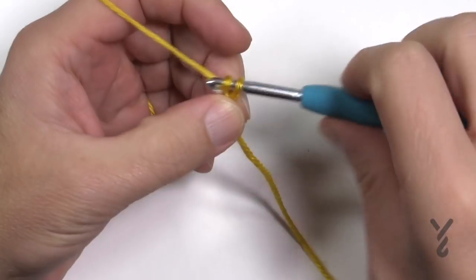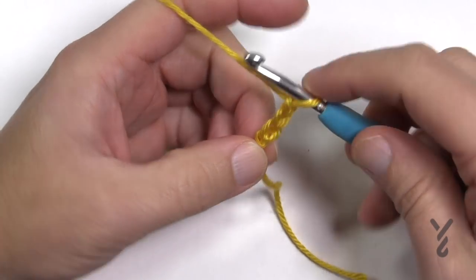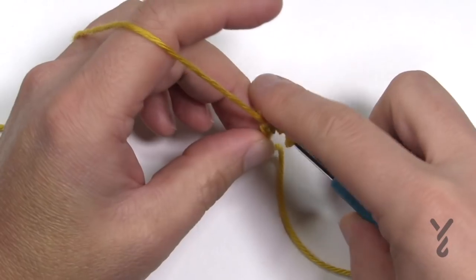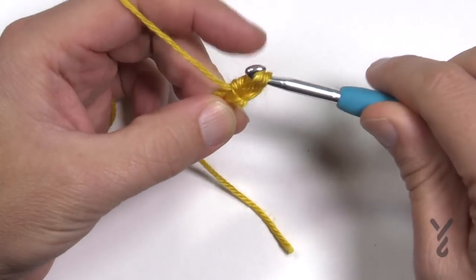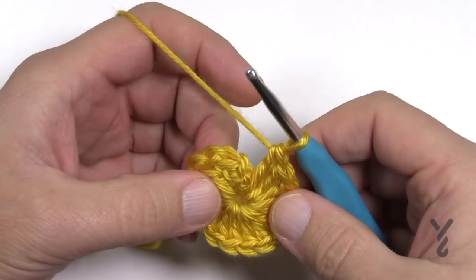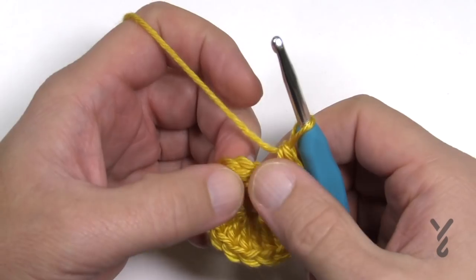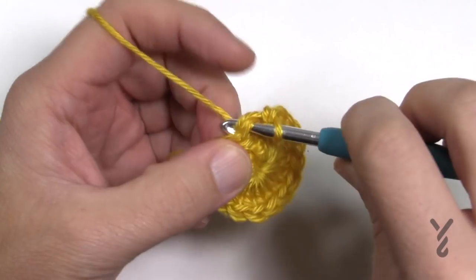So we're going to chain 3. So 1, 2, 3. And in the third chain away, I want you to apply 16 double crochets. So going right into the third chain away, do 16. So just 1 and 2, and meet me back here when you have 16 done. Once you have 16 double crochets, you are going to slip stitch to the top of the first double crochet, not the chain 3. So just going there, and then that will fill in nicely.